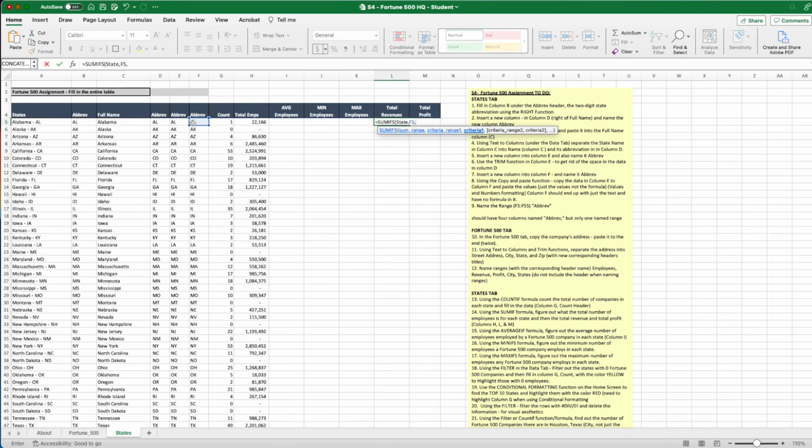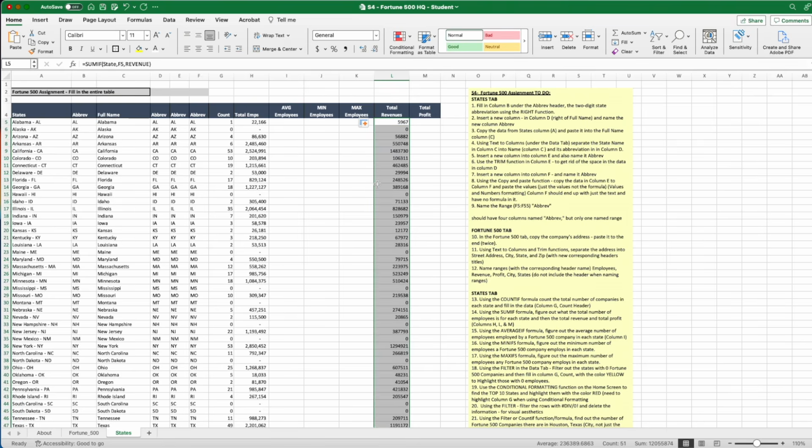So comma, okay, and I wanted SUMIF, not SUMIFs, so I'll get rid of that. My range is state, my criteria, then my sum range. So want to use SUMIF. The range is state, again my criteria pointing there, and I'm going to look up revenue. So we name that revenue over there and enter, and we see that the revenue is 5,967,000,000, because this is in millions.